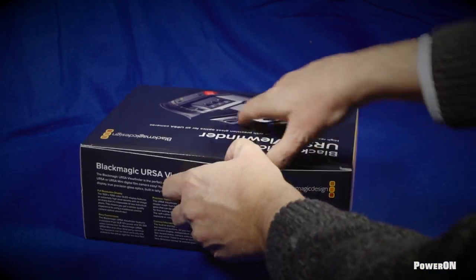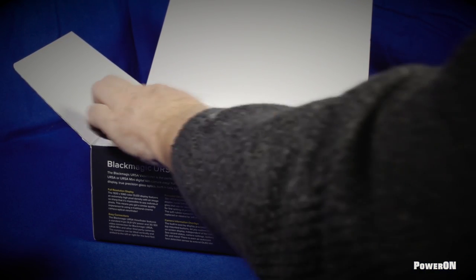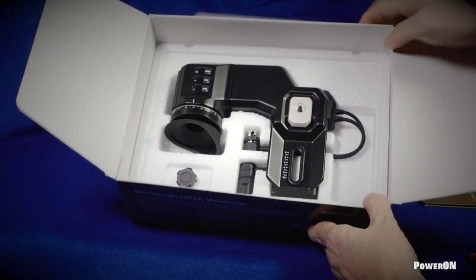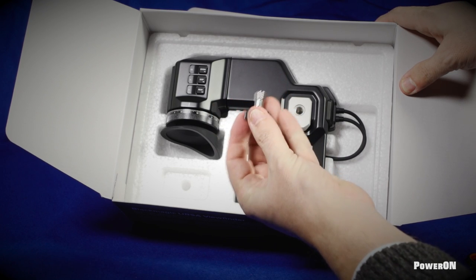So what's in the box? Open it, and we have a golden welcome card from Blackmagic. We come back to it later, and now we open again, and here we see the URSA viewfinder. It comes with just a little screw. The screw is important for mounting it on the URSA or URSA mini.